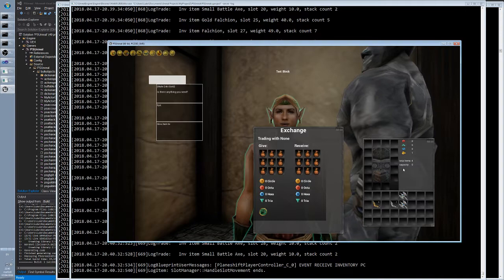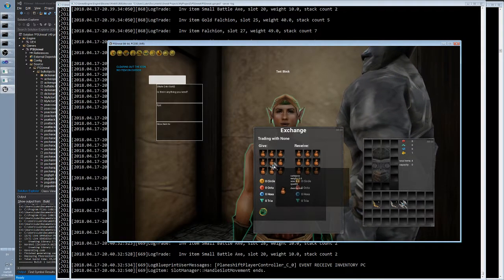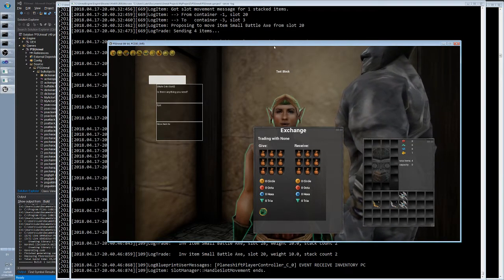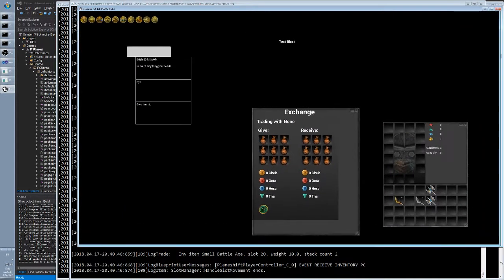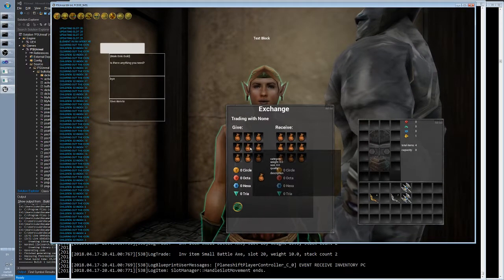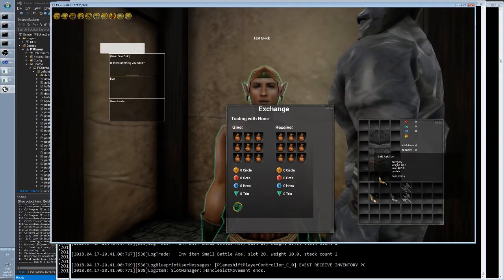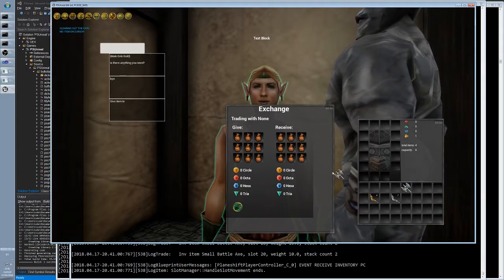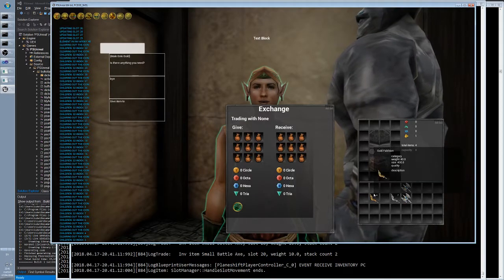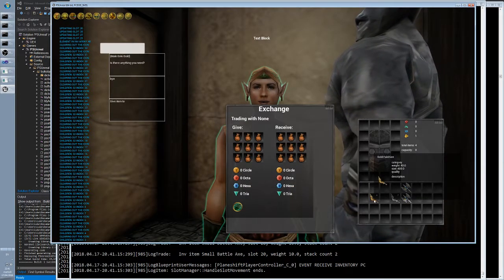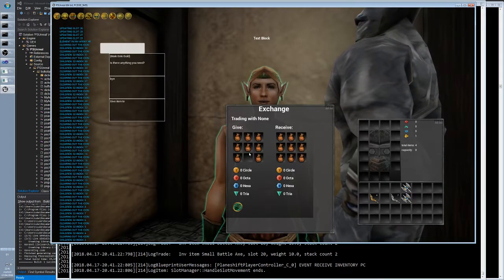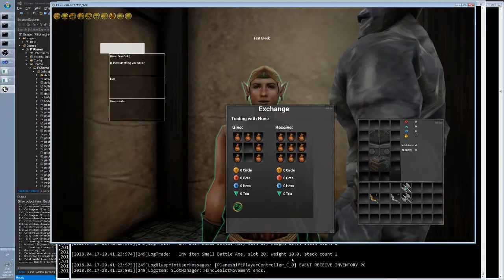It didn't give the error anymore, so it goes through. It's actually reducing the item count. It was 5, now it's 4, so it's a bit of a mess.